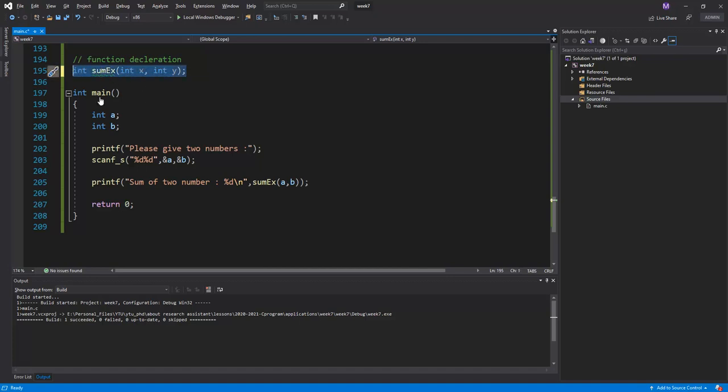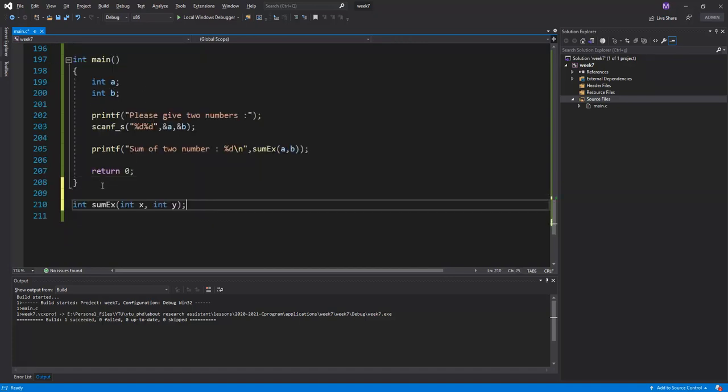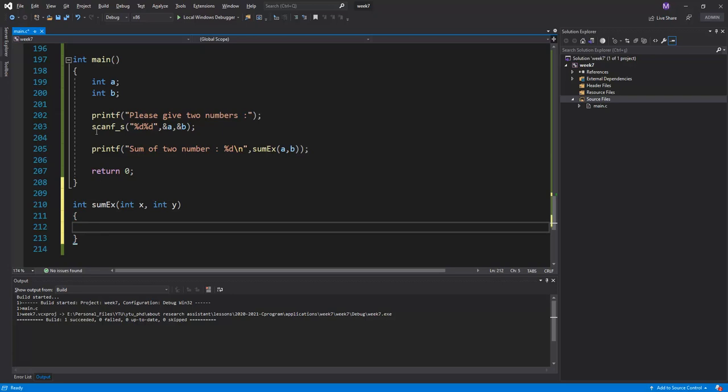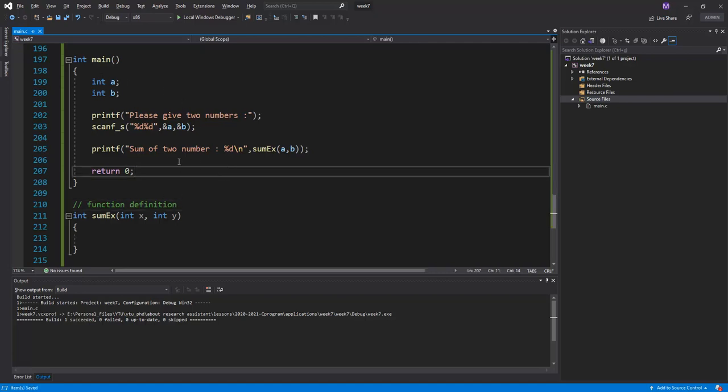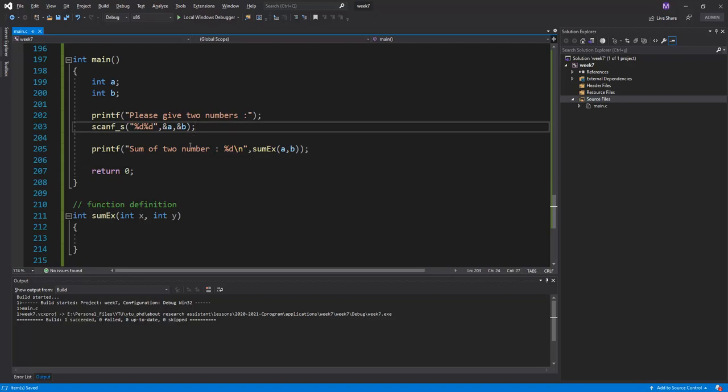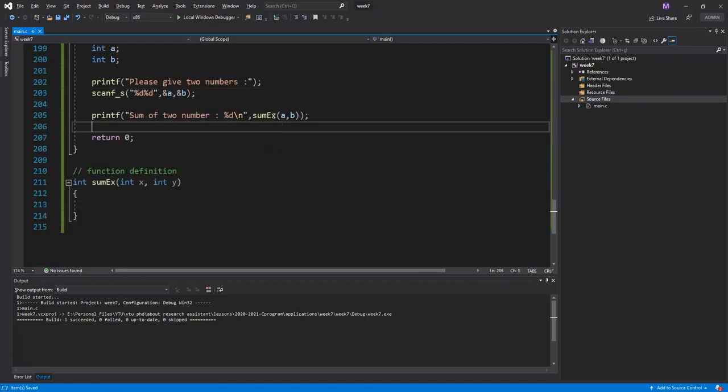Okay, but we should create a function definition block in here, the function definition. In the main body, we give the two numbers with integer type, and the sumx takes these numbers a and b, and produces the integer value returning to this variable.